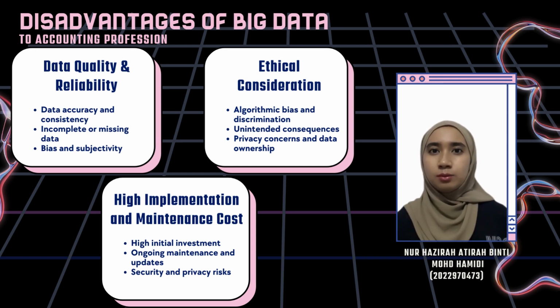Big data systems require ongoing maintenance, updates, and improvements. Keeping the technology up to date with the latest features, security patches, and performance enhancements is an ongoing cost. Ensuring the security of sensitive financial data is a top priority. Implementing robust cybersecurity measures, encryption, access controls, and compliance with data protection regulations incurs additional costs.